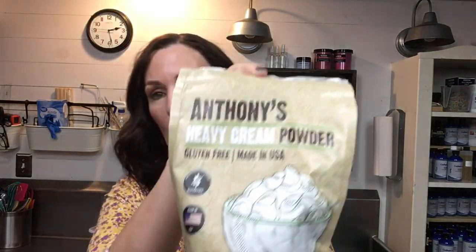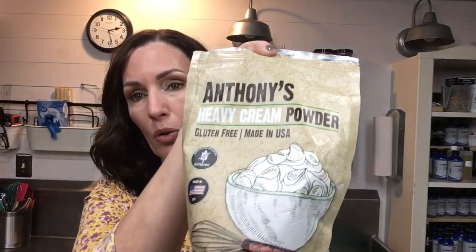I also have some dark espresso brewed coffee that will go in there, as well as coffee grounds to add some exfoliation. And to make this latte sort of milky and creamy, I am going to be using this heavy cream powder, which is just fabulous. That is going to go into my oil portion to add the creaminess and the milkiness to our latte. Let's see, what else have I got going on?